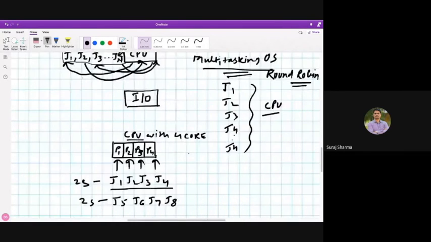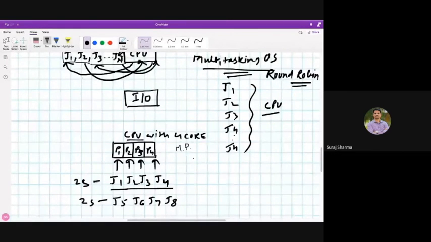So this is an example of multi-processing operating system. I'll just write multi-processing here. MP, multi-processing operating system, where the operating system could handle hardware where we have more than one CPU available.